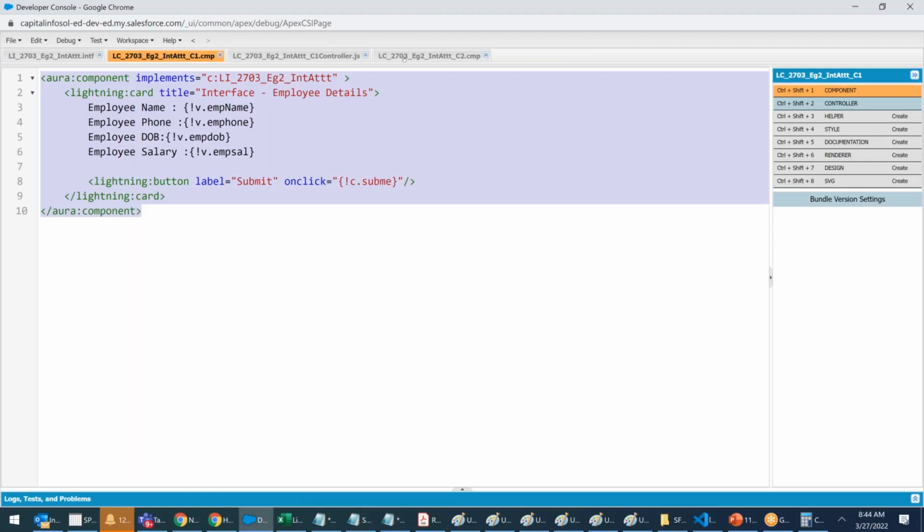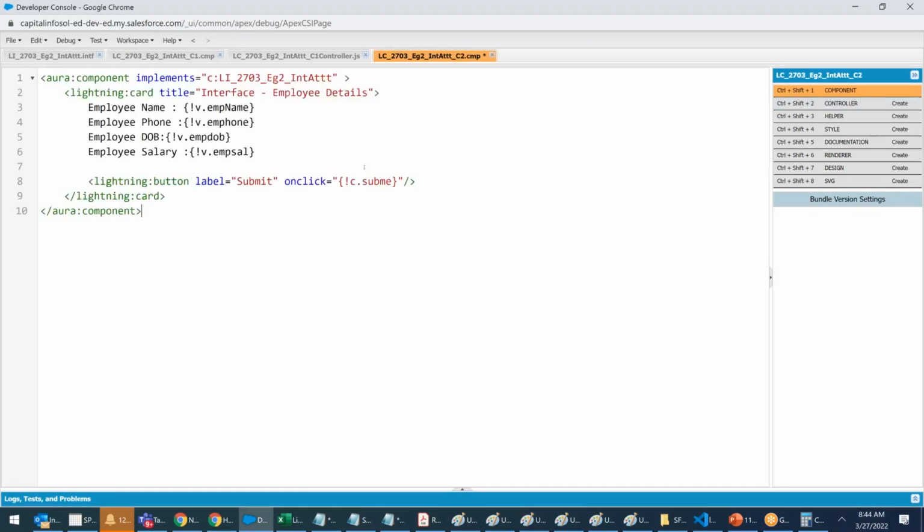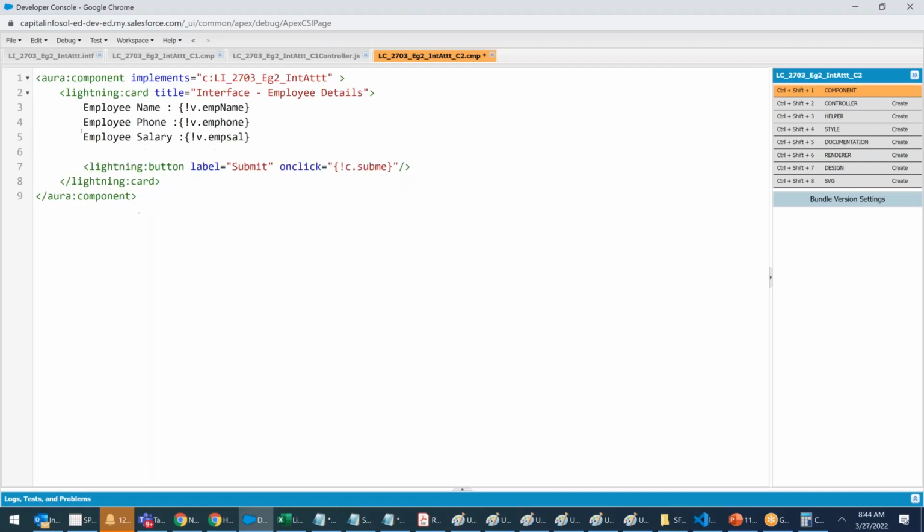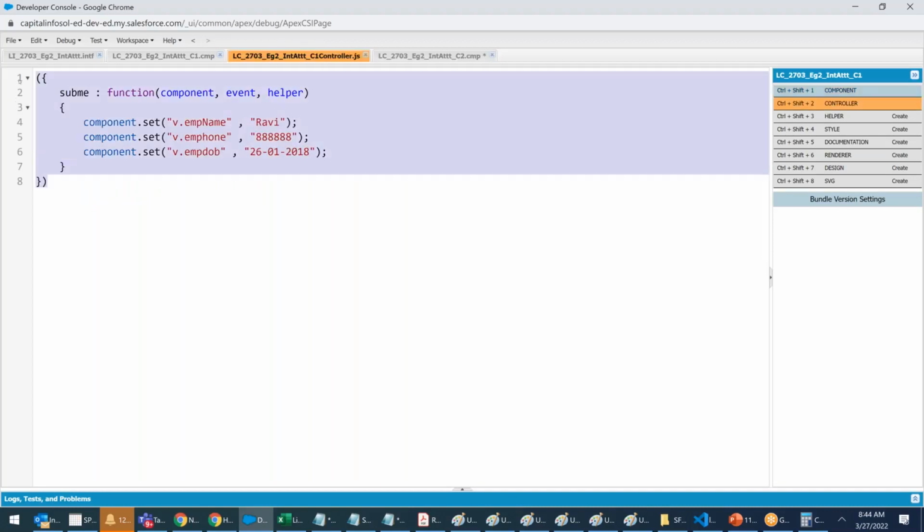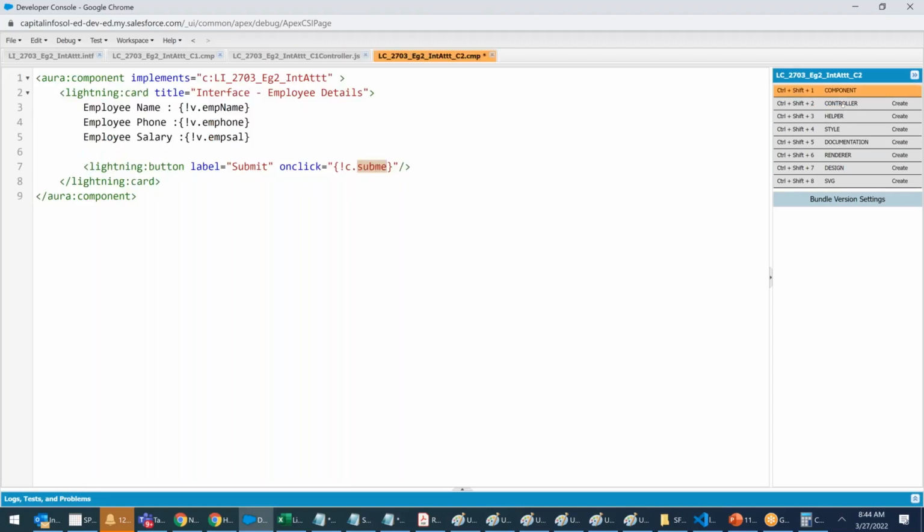Control C, Control V. There I will not take date of birth. When somebody is calling, I can give the same name, no issues. Submit. Here also I'm copying the controller itself. Control C. I come to component 2, and I click on component 2 controller.